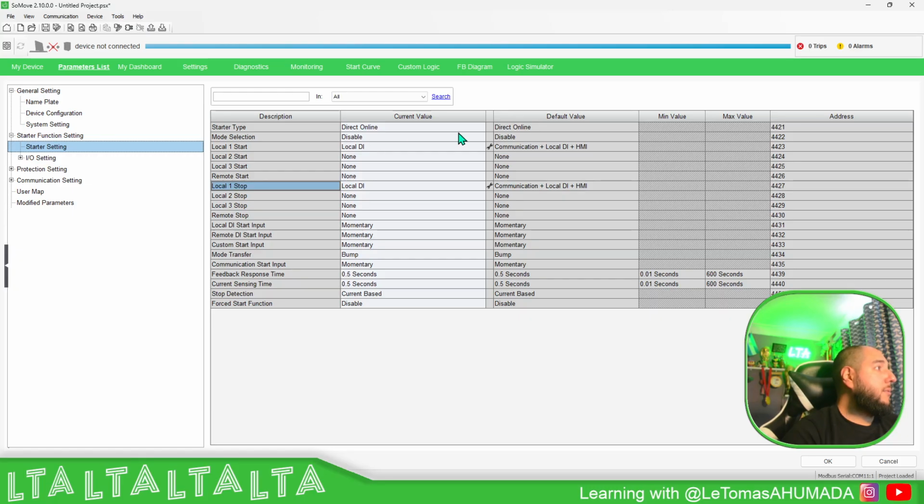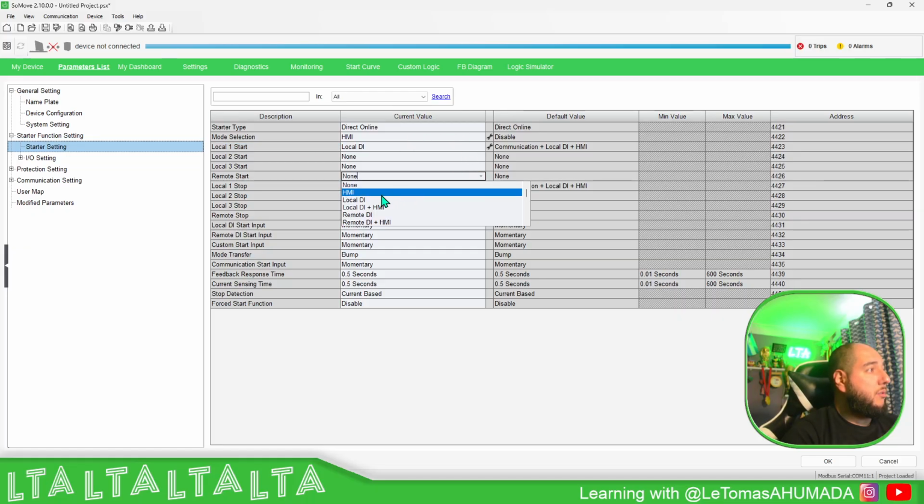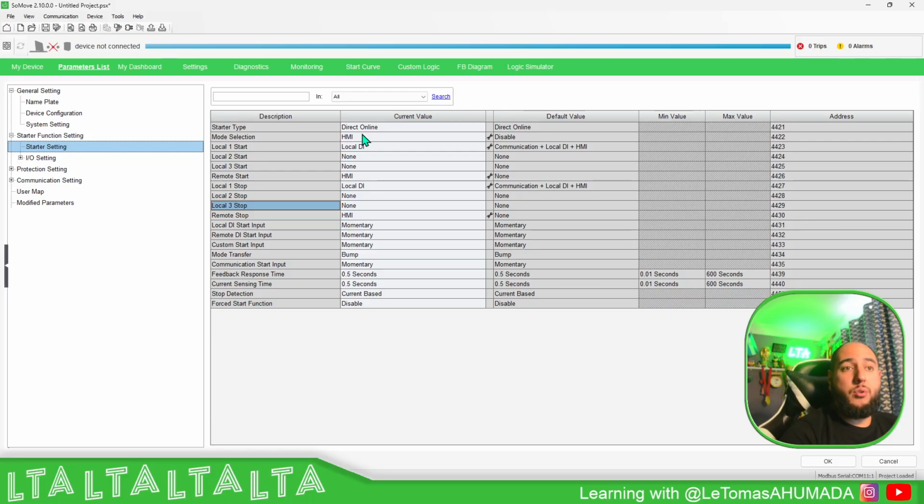If I want to select different things, I can use the HMI to define that all the time we go from inputs, but if I select remote, then I will assign the HMI over here. So with the HMI, I will select which is going to be the source for the control. I hope we can understand this part.